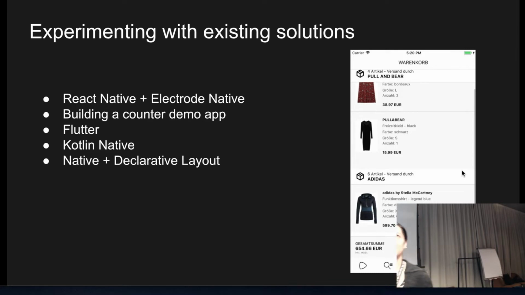So around two years ago, more or less, we started exploring different technologies. In the team we were already, I think, 10 or 11 iOS developers, and we were looking for technologies that would help us speed up the development process. The first one we took a look at, because it was a trend back then, was React Native. Of course, not many iOS engineers in the team wanted to learn JavaScript.